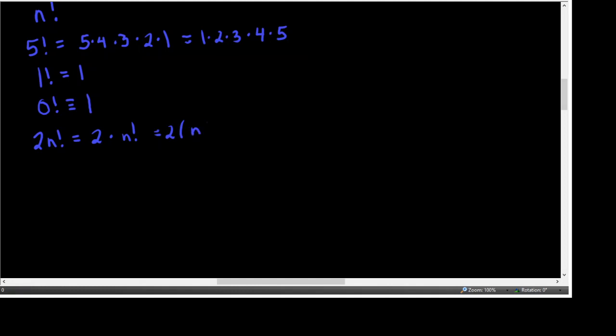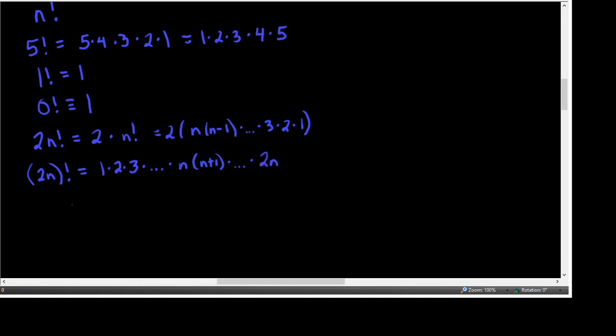the product from n times, next one down is n minus 1, next one down is n minus 2, times dot dot dot, times 3 times 2 times 1. Okay? Now, if you want to interrupt that order of operations and put 2n inside of parentheses, this is going to be, I'm going to write it in their way, 1 times 2 times 3 times dot dot dot times n times the next one, n plus 1, times dot dot dot until you get up to times 2n.